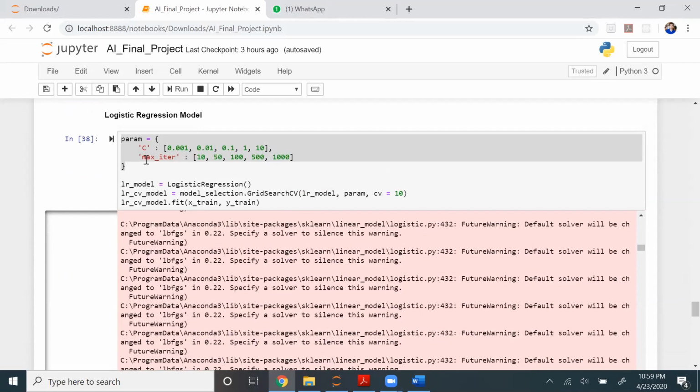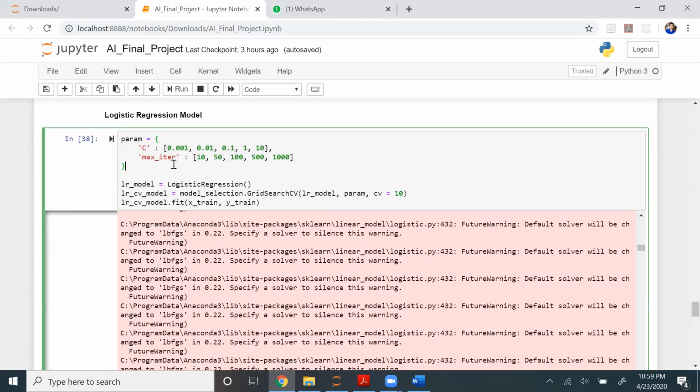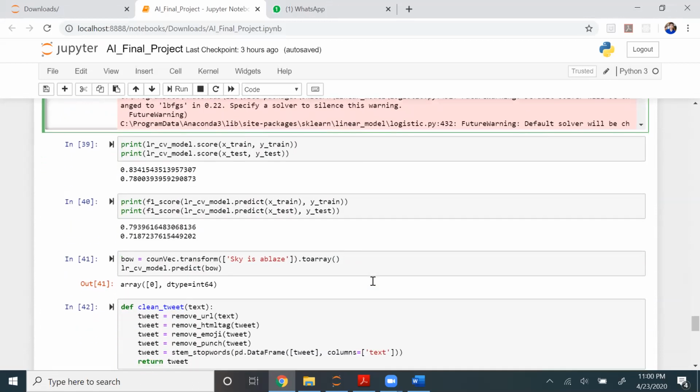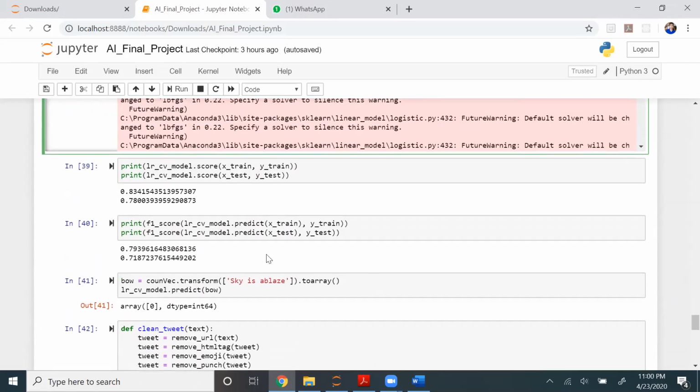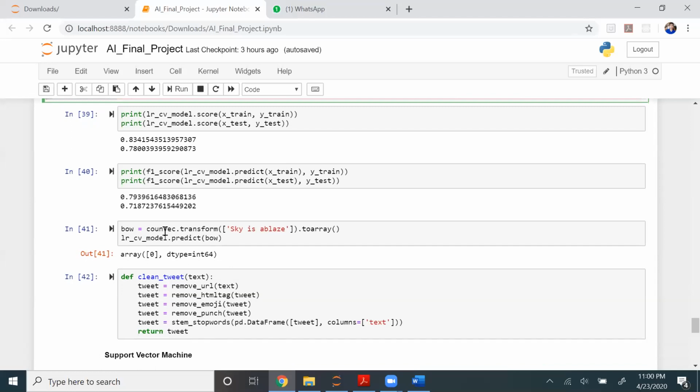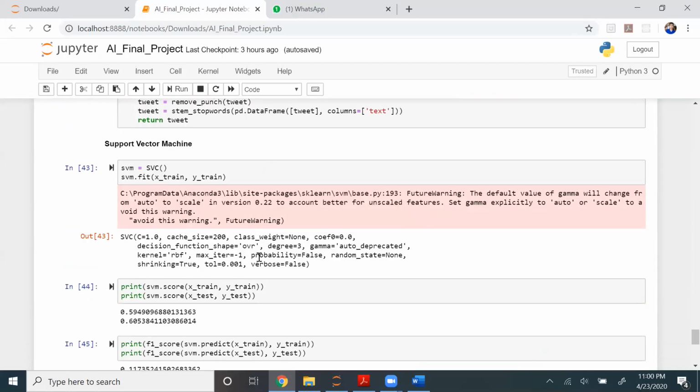That's why we further hyper-tune that model using these parameters and grid search CV with 10-fold cross-validation, in which we are getting 78% accuracy for the test data and 71% F1 score.